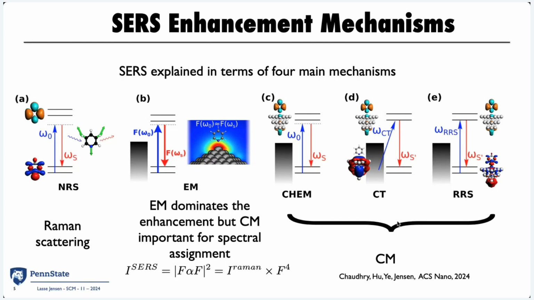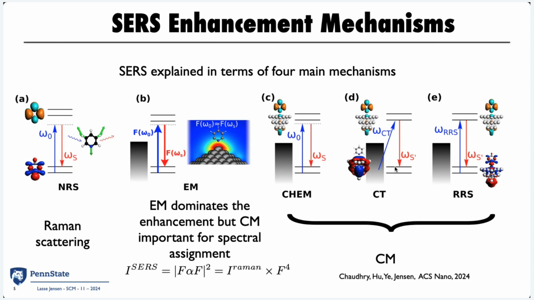Okay, so this groups everything that you don't account for in the electromagnetic mechanism. We tend to split this chemical mechanism into three distinct regions, which depend on which type of resonances you're looking at. If your light is not in resonance with anything, we typically call it CHEM. This corresponds to changes in the electronic structure of the molecules, but you're not hitting any electronic resonances. That leads to a change in the energy levels of your system, which leads to a change in the polarizability of the system, which leads to a change in the scattering.